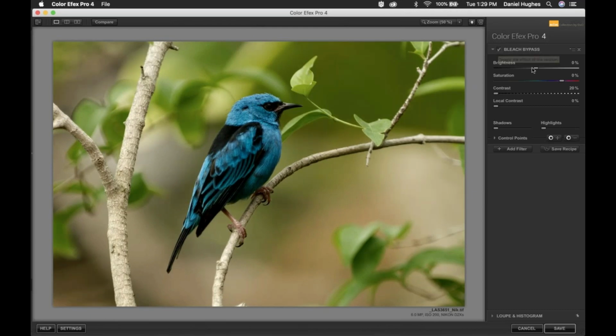What I've done is I've zeroed out my brightness, I've zeroed out the saturation, I brought the contrast to be as low as I can, and I'm actually going to just increase the local contrast a little bit, maybe 13, 14%. And then rather than leaving the application of bleach bypass on the whole image, we're going to take a plus control point and we're just going to place it right on the bird. And so I'll probably end up actually removing some of this effect from the bird because I think it's still a little strong, a little heavy-handed.